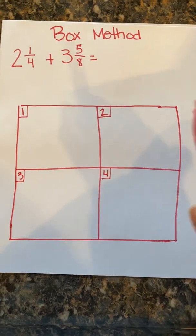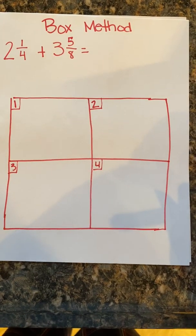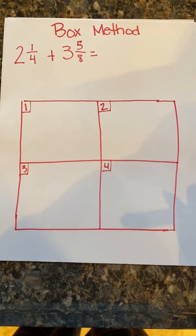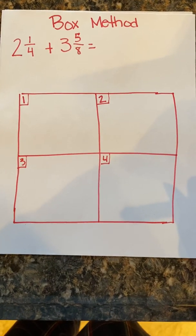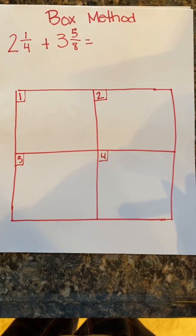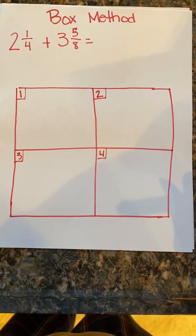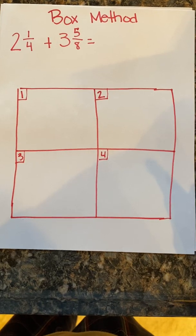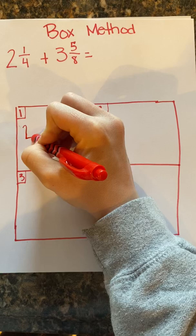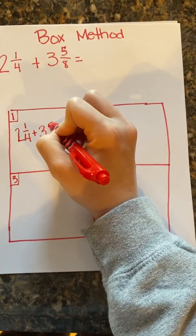Okay, so in this video we are going to review the box method, or four square method, for adding fractions and mixed numbers. I already have a fraction equation written out, 2 1/4 plus 3 5/8. When we do the box method, the first step is to rewrite the equation in our first box. So 2 1/4 plus 3 5/8.